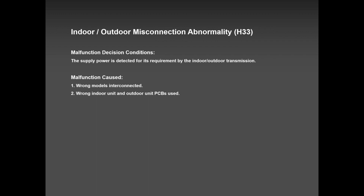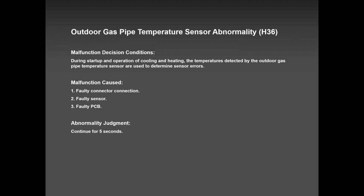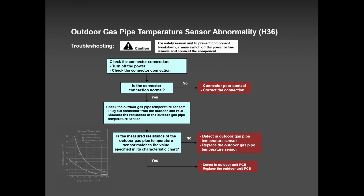H33, one call so far, and it was low voltage. They supplied 120 volts instead of 208/230 volts. It was a 208/230 unit, and they supplied 115 volts because the electrician said, this is a small little unit, 9,000, it must be using 115. He didn't look at the nameplate. So H33 was that. H36, very rare, but it can happen.